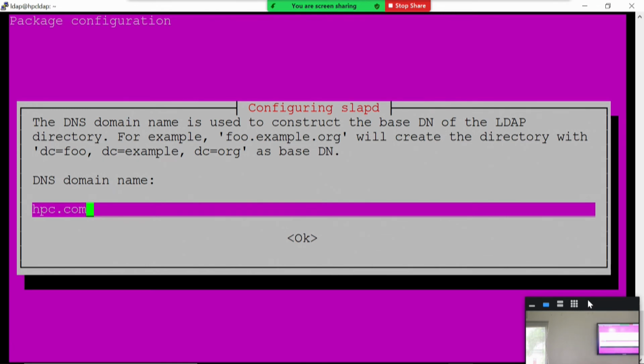That one will become your first top root DN. Maybe that will be com, instead of something.com. So you are starting from com. You understand? The root is actually hpc.com, but the real root is com.